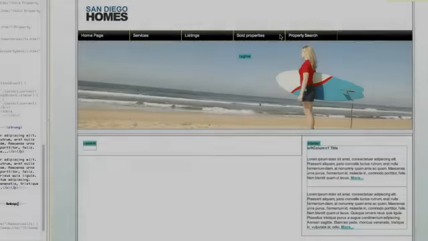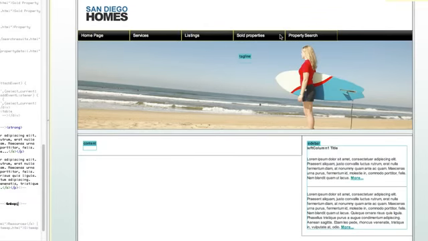The next thing I'm going to show you how to do is create a dynamic map on your website. You may want to use a database to manage addresses if you frequently change those addresses, or you want to show a lot of locations. For this demo, we're using a real estate website, and I want to show my listings. And instead of coming into Dreamweaver and updating all of the addresses I want to show on the map every time an address changes or I have a new listing, I would manage those in a database, and then I would set up the map to dynamically display those for my website visitors.